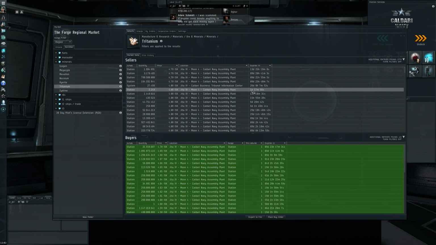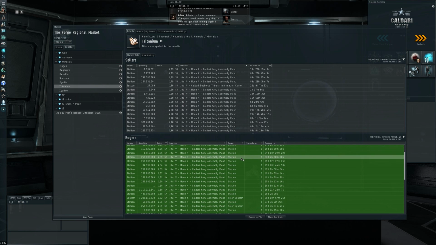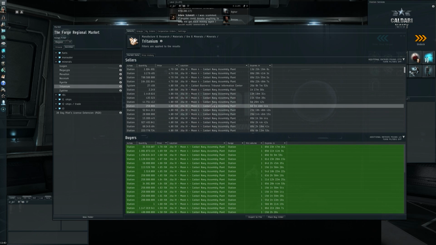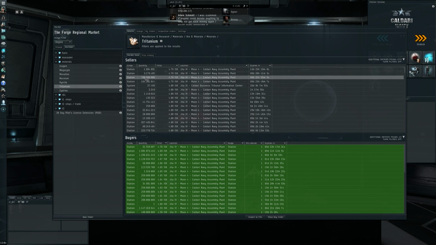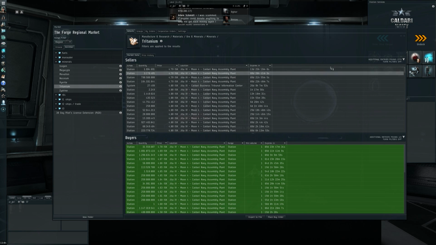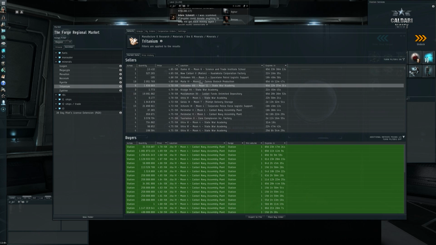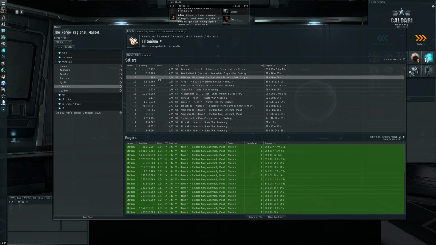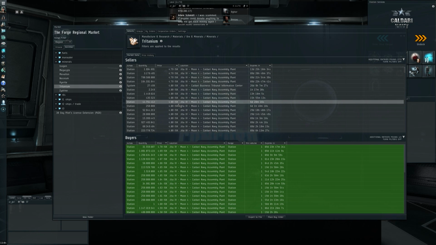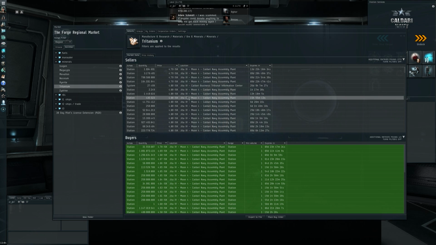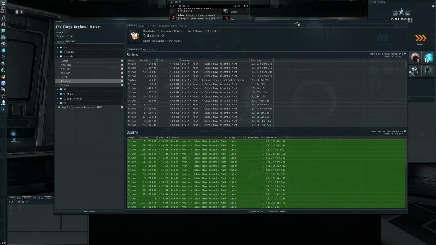which is a gauge for the rest of the economy, and this is definitely where most of the action takes place anyways. As you can see, also the amounts we're talking about here: 790 million, 164 million. If I put the filter back on, 13,105 Tritanium being sold on the market. That's not really a good indication. It's those big numbers, and we find those in the GTA station itself, GTA 44. And so that's why this filter is also extremely useful.